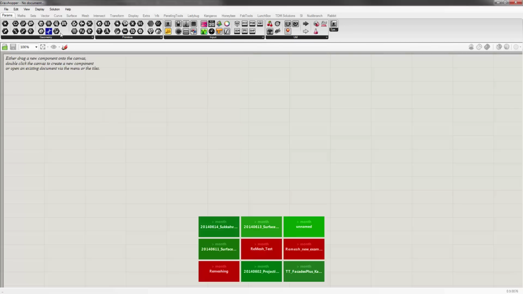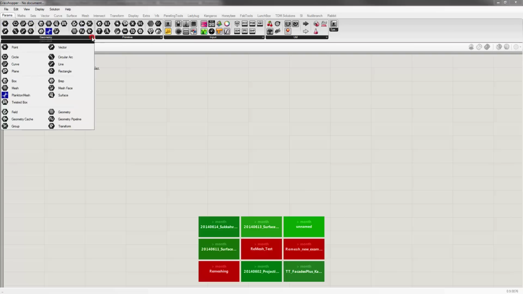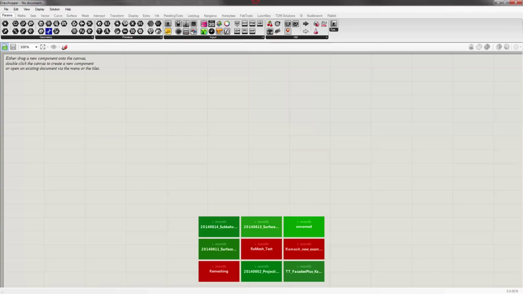Okay. And on the top, you'll actually find a lot of the components sorted into their respective tabs. So these are called essentially component palettes. These icons are shortcuts. If you click on this little arrow here, then you can actually see the pull down for the full icons and their full names, as well. When you hover over it, it will give you a quick description of what that thing does. So this is geometry, primitives, input, and utilities, right? And then these are mostly organized in logical ways.